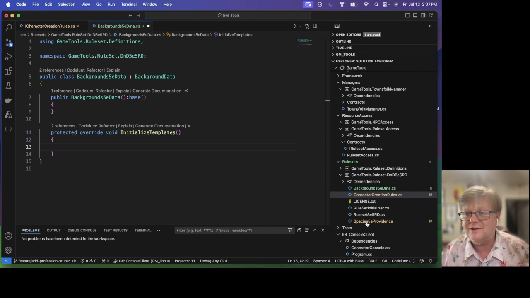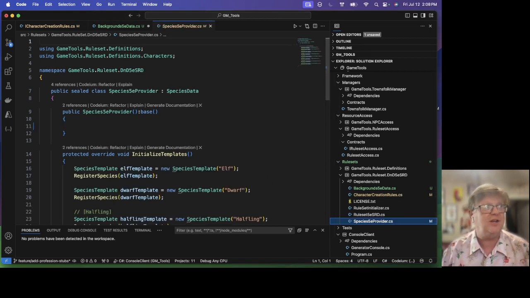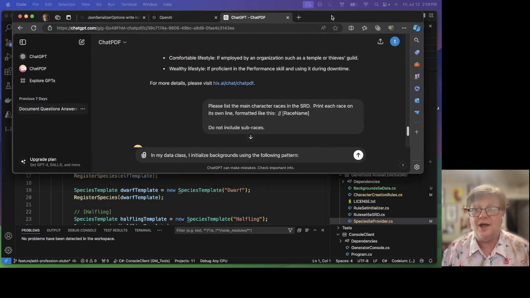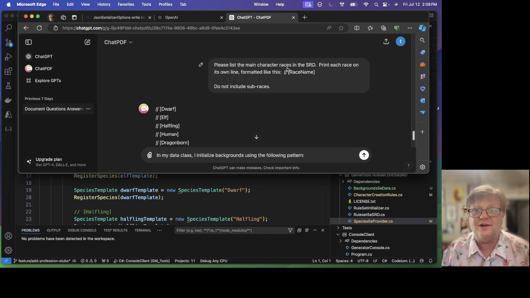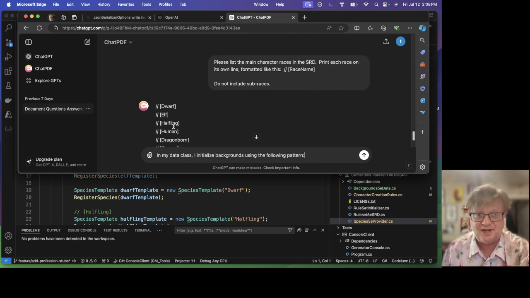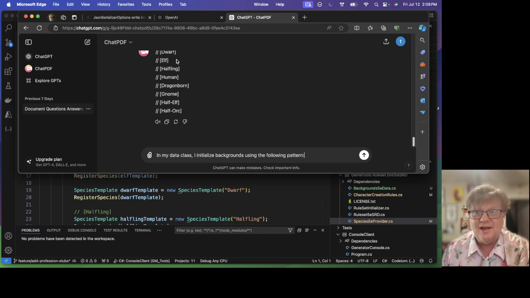Let's take a look at our species 5e. I'm going to shrink this up so that it takes up a little less vertical space. And I'm going to use ChatGPT. The other day when I was setting up the species lists, I asked it to just create a list of C# comments listing out the names of the species. What I want to do here is say this.